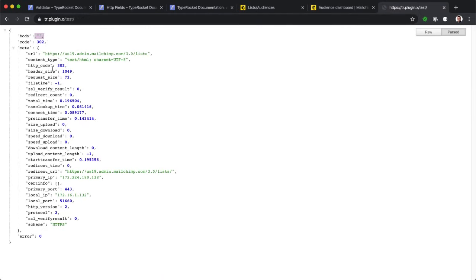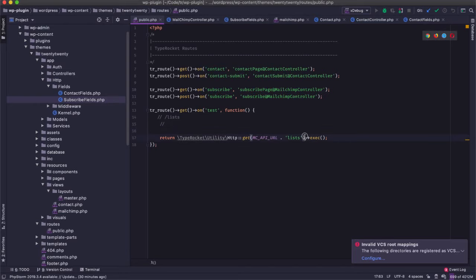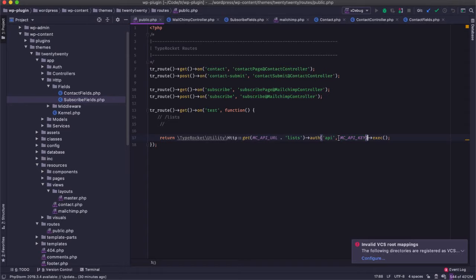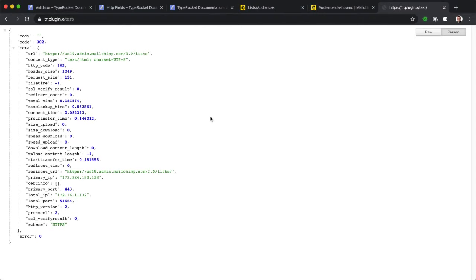There's no response. We're not authenticated, right? That's ultimately what we're being told, because we need to do that basic authentication with MailChimp. So basic authentication, if you remember from before, the username doesn't really matter. Again, username, password is what we need. So I'll just call this API. It could be anything. And MailChimp API key is what we want. Refresh this page. 302, lists.